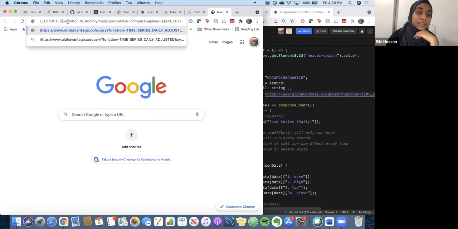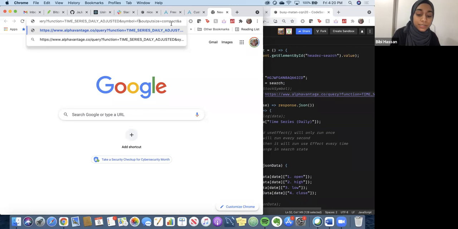So this is the link that I sent in the chat. Just paste it in the bar of your web browser. The part where you see the stock symbol, this part right here, delete that, the dollar sign and the curly bracket stock symbol, and replace it with the stock symbol that we're looking at. So let's say we're looking at Facebook.